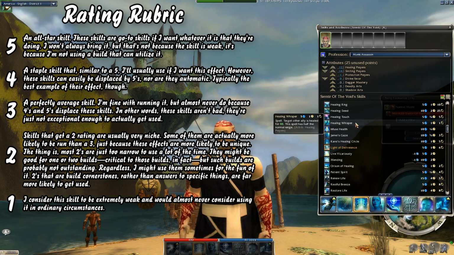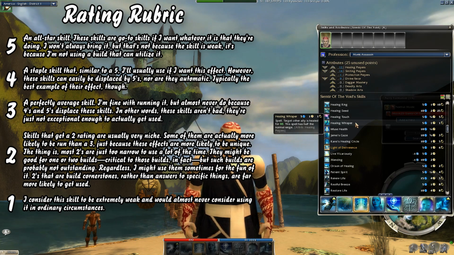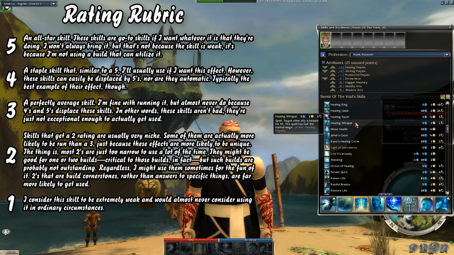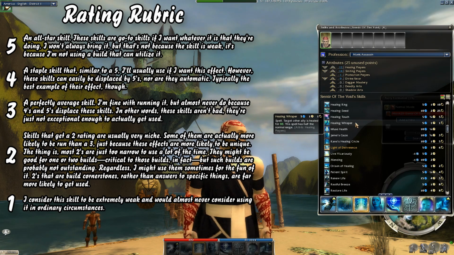Healing Whisper. 5 energy, 1 second cast time, 1 second recharge. Spell. Target other ally healed for 88 health. Great. This spell has half the normal range. Boo. That half normal range is a huge downside. You might not think it, but I've tried to play with this one, and because normal spell range is a little bit over aggro, this is half that.